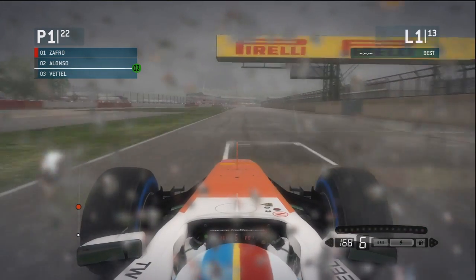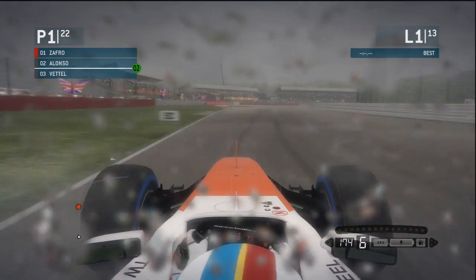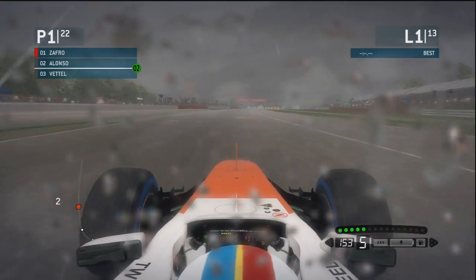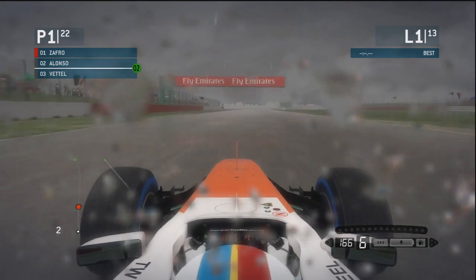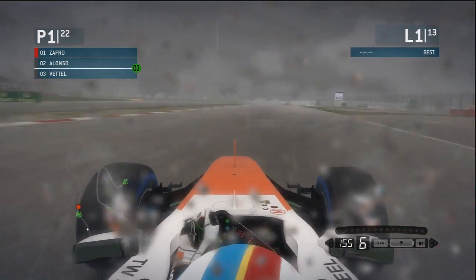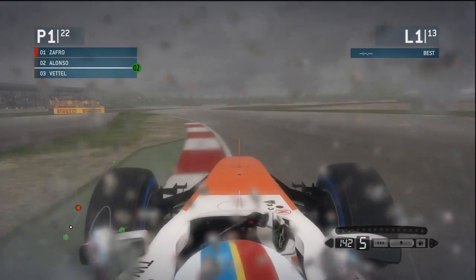So hopefully this rain doesn't add too much to the time of the race. I don't want to waste your guys' day by adding in an extra 10 minutes to the video. Hopefully it doesn't. Fingers crossed. I don't know as I'm recording this how long it's going to be. I'm hoping it will be about the same, it normally is about half an hour.